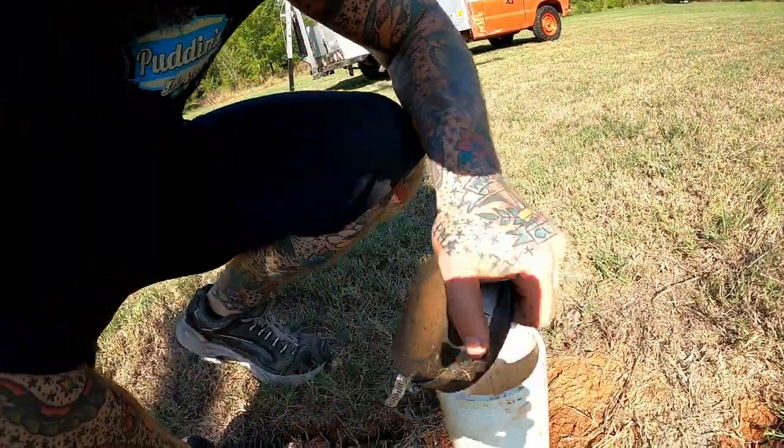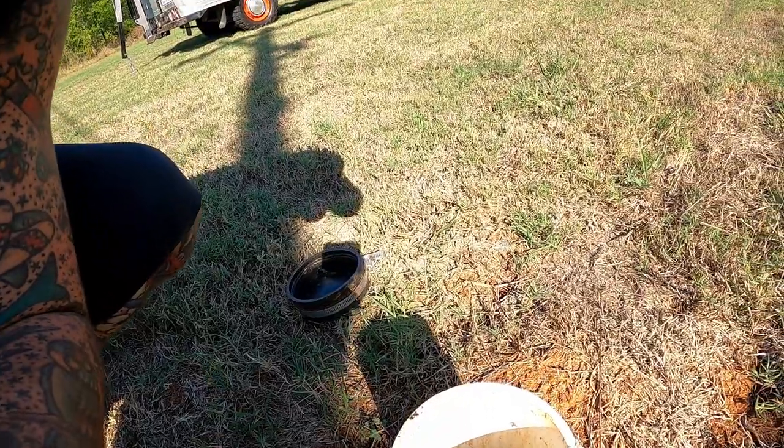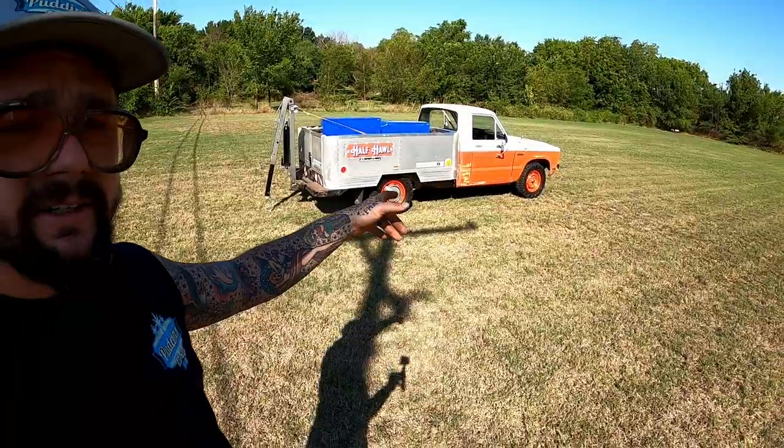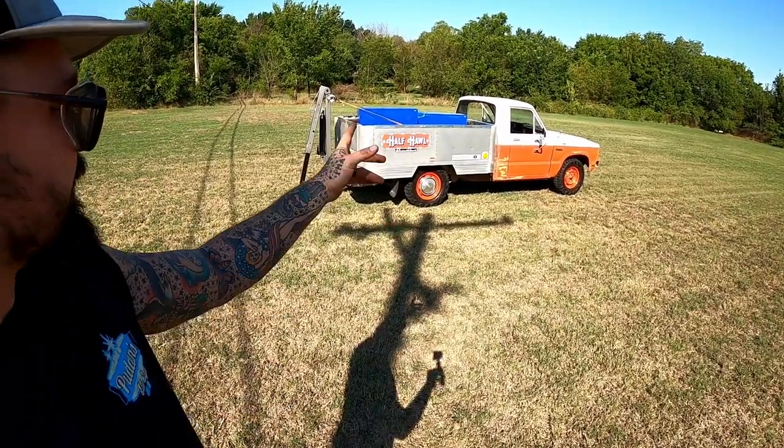Let's check the shitter here, make sure she's flowing. Oh, she's flowing. See? Work rig. Every 2 weeks, we pull a shitter security duty with it.